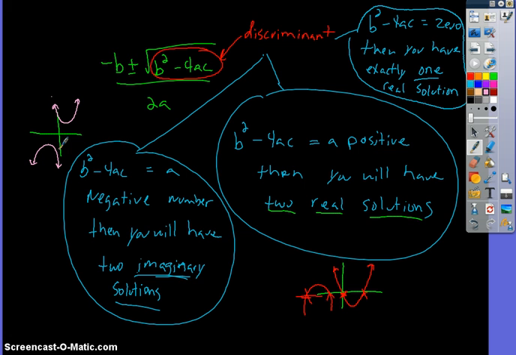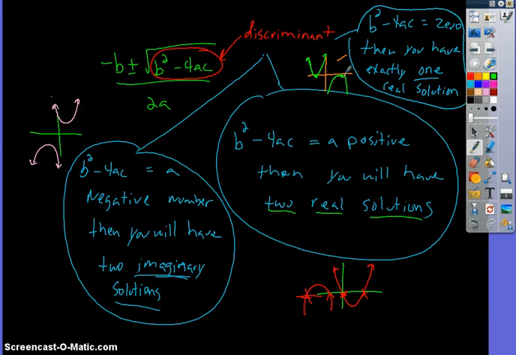And the last example is when you have one real solution, it would touch the x-axis once. So you have this graph, and it would just barely tap the x-axis. It wouldn't actually go through it. It would sit right there on top of it, or it might be right beneath it and just barely touch it. It'd be tangent to the x-axis at some point. So that's what they look like. That's what the discriminant is useful for. If you see what that value is, you can figure out how many solutions you should have and whether those solutions should be real or imaginary.